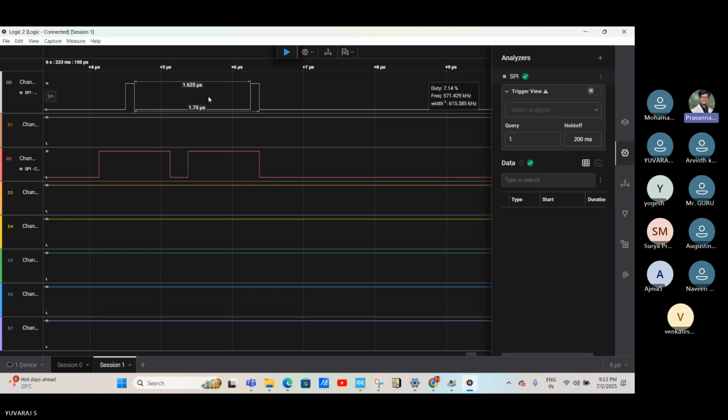So this is how we'll be transferring the data from SPI to another device. If you have a receiver device, you can transfer this sending data to the receiver device. And in IOC, you can configure it as sender only, receiver only, or both sender and receiver, master and slave.